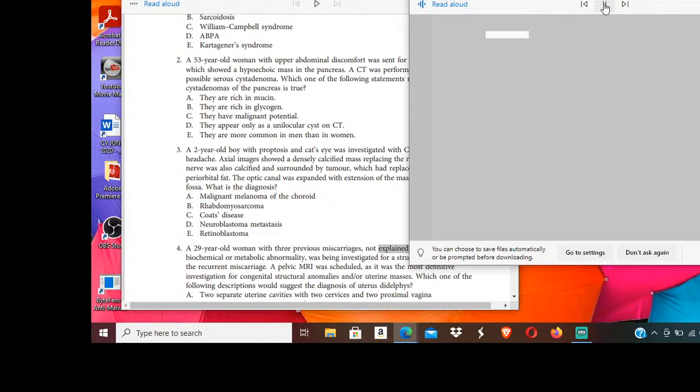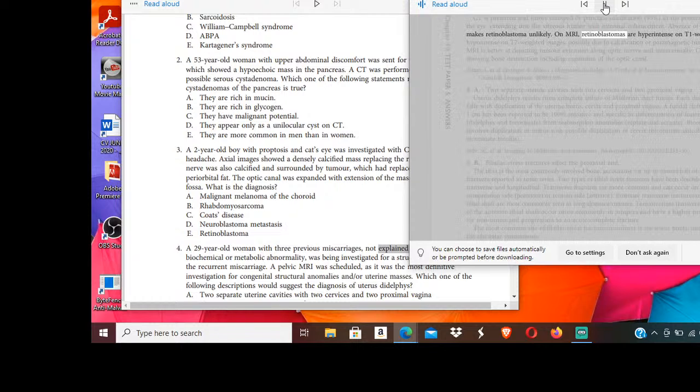Absence of calcification makes retinoblastoma unlikely. On MRI, retinoblastomas are hyperintense on T1-weighted and hypointense on T2-weighted images, possibly due to calcification or paramagnetic tumor protein. MRI is better at depicting tumor extension along optic nerves and intracranially. CT is better at showing bone destruction, including expansion of the optic canal. Adam A et al. Grainger and Allison's Diagnostic Radiology: A Textbook of Medical Imaging, 5th ed. New York, Churchill Livingstone, 2008:1396-7.